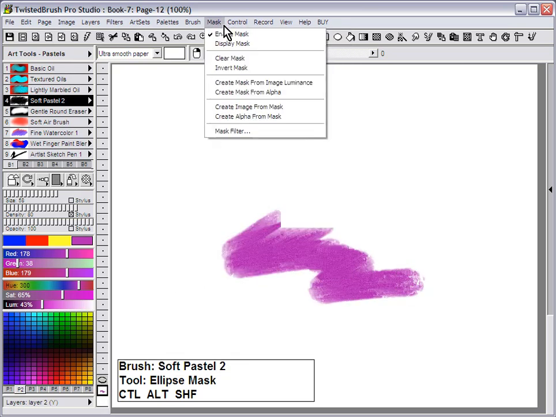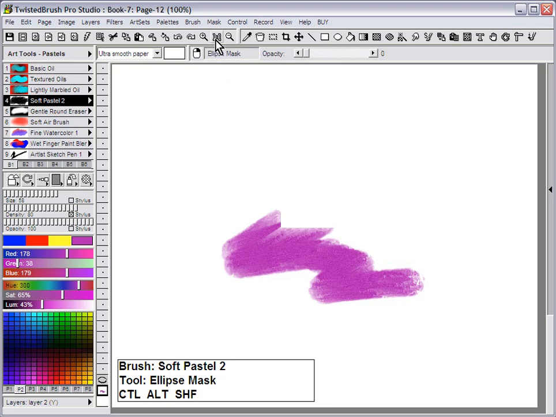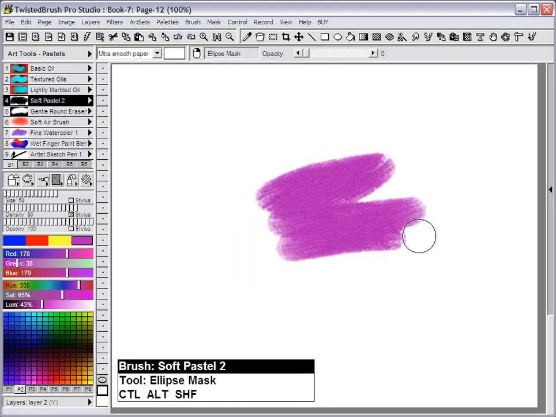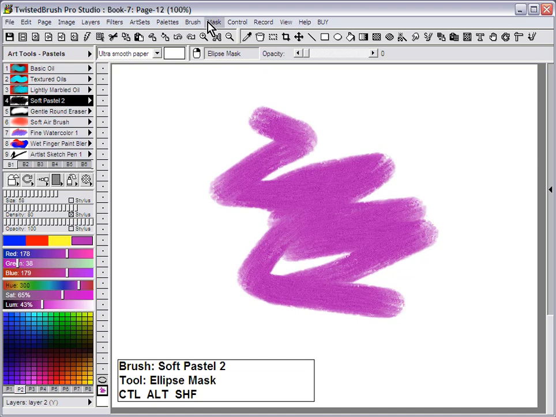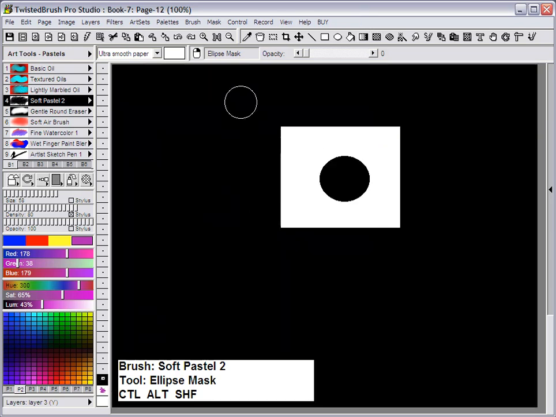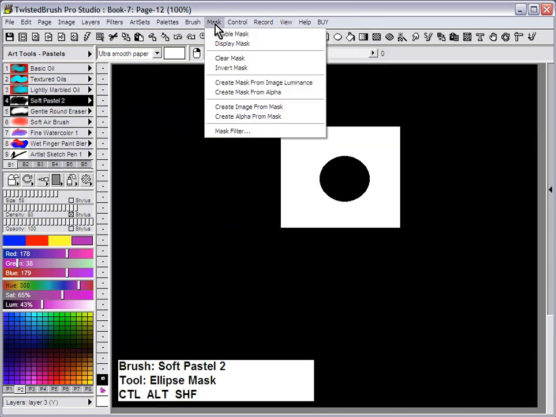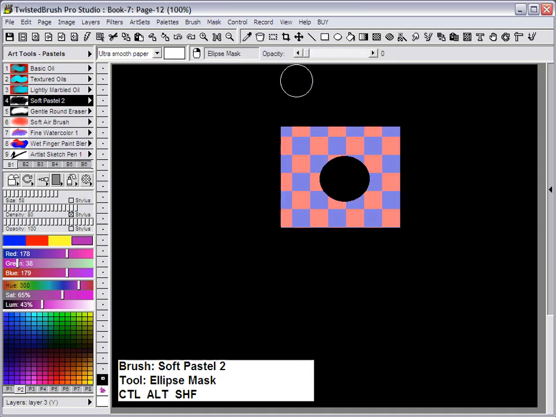We should turn off the mask or clear it. Let's clear the mask. See, the mask is gone. Now if we wanted to return back to that mask, we could go to this layer and say create mask from image luminance.